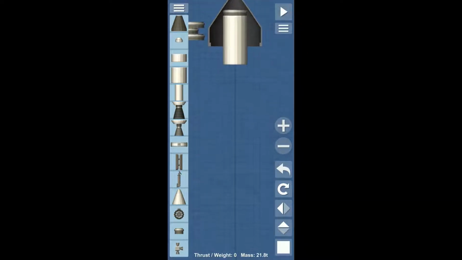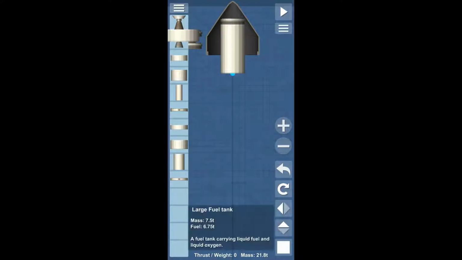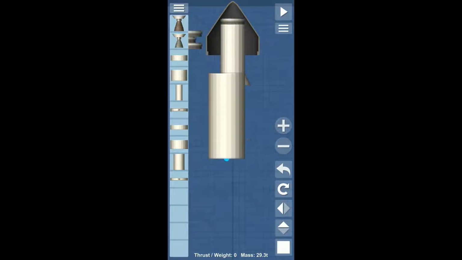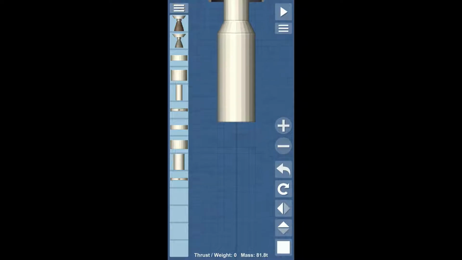So we're going to use a 20-ton, and then we're going to go to big parts, and we're going to put one of these to flare it up a little bit. Not that one. How about that one? Yeah, that way there's a little more space where we're actually going to be docking these together. And then I'm going to flare it back down.